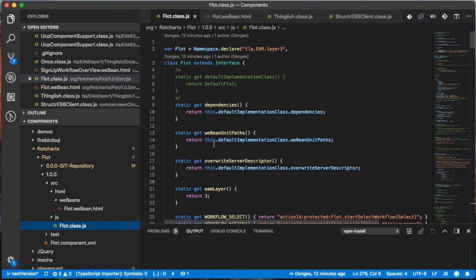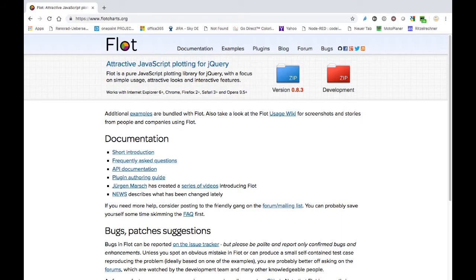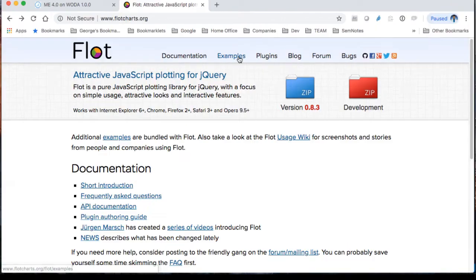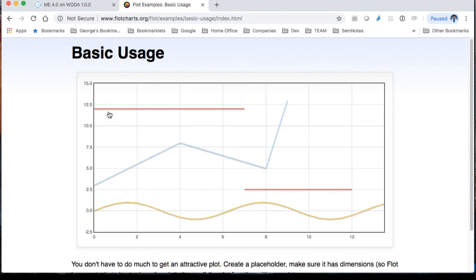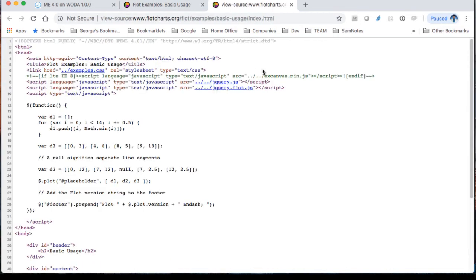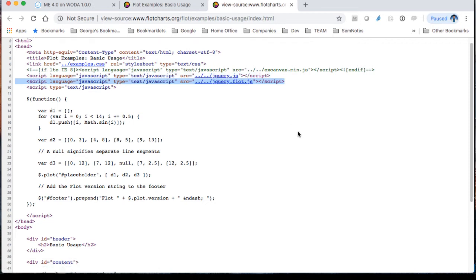We now have to fill this in with real code from the Flot charts example page, and we'll show you how to do this. The basic example shows what it's going to look like once we get it working. And we take a look at the source code. At the top it has the dependencies, the other libraries that are called by this code.